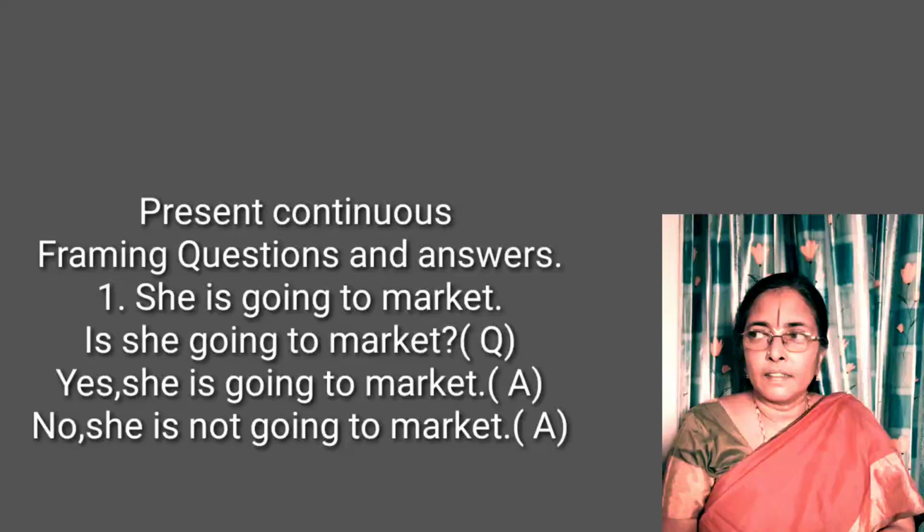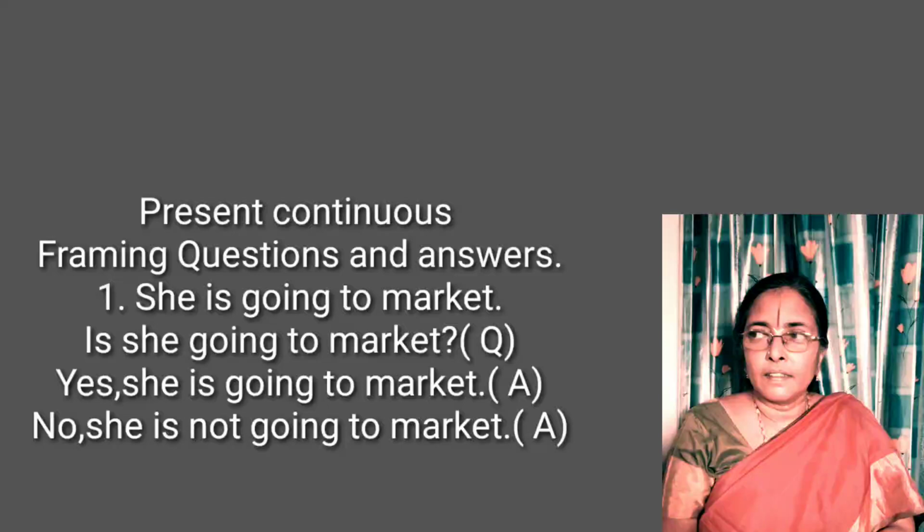And one more thing you have to observe here is, when we were discussing simple present tense, as there is no auxiliary verb or helping verb, we had taken the do form, right? But here, since the sentence has an auxiliary verb, what is the helping verb used there? Is. So the same helping verb can be used while framing a question. See here, she is going to market. So you have to bring that auxiliary verb first, and then write the sentence this way. Is she going to market?